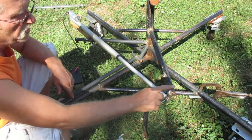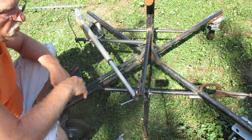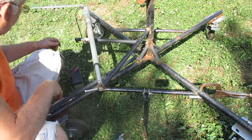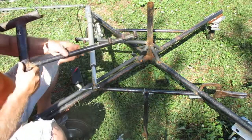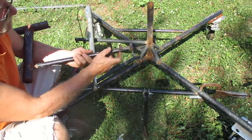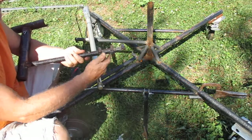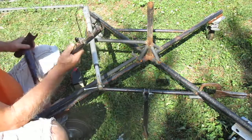Yeah, the reason why I put a 5/16 bolt on this end, and I'm assuming why I originally had a 5/16 bolt on that end, was so that I had a little bit of slop to get it up inside these 1/2-inch pieces of steel tubing. Because if you get your pieces of 1/2-inch steel tubing a little cockeyed and you don't have any slop on the ID of this tubing, you're not going to get this bolt in there. It just won't happen. So going with 5/16 rather than 3/8 gives you a little bit of slop, so that you don't got to be having machinist specs to do everything. You can kind of just eyeball it and tack it and weld it, and it works pretty good.